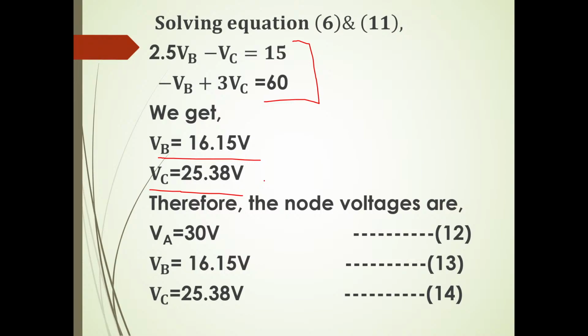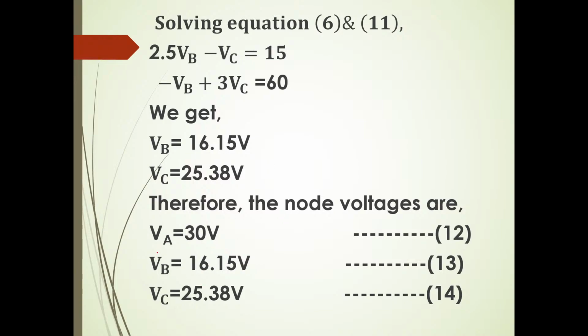So the VB value and VC value you can get directly from the calculator, or manually also you can do it. In your intermediate or school age, you might have already learned how to solve when two variables are unknown. But after joining BTech, for some calculations, doing them manually may consume some time, so it's better to use the calculator. Manually also you can do it, and determine the VB value and VC value.